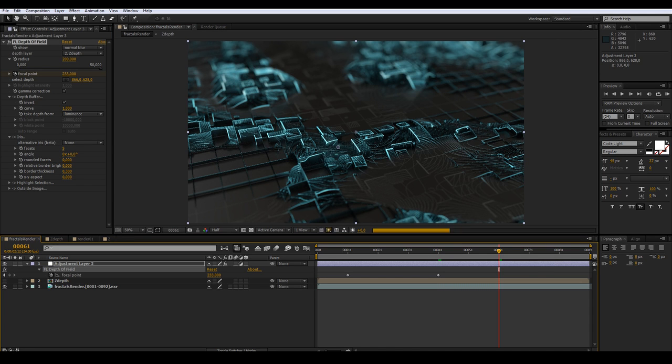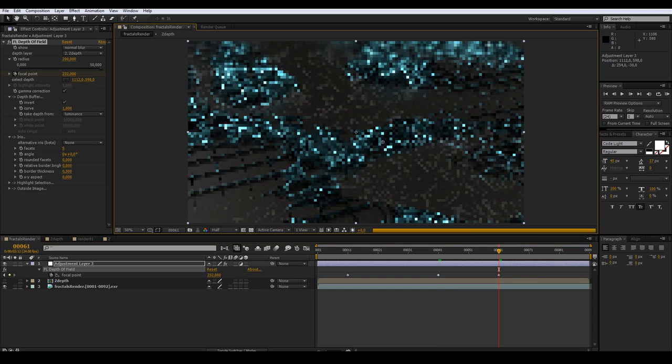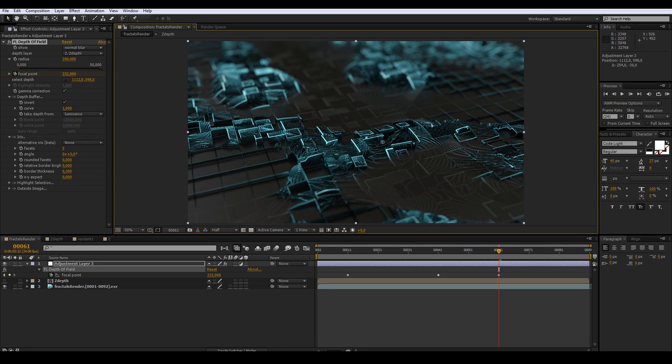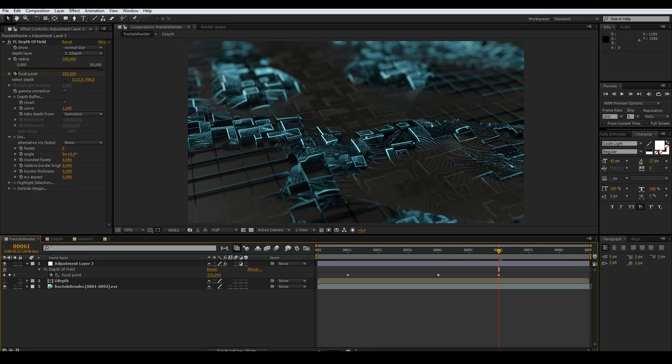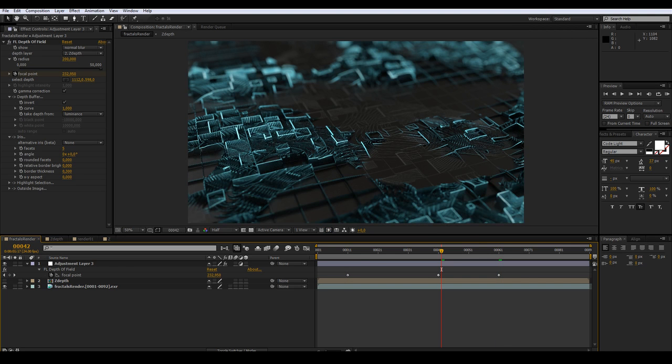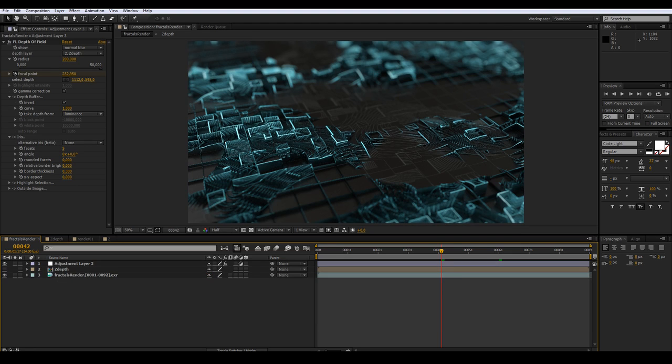Yeah, that's right. Just to add some life to the comp. So now we can first rename this Z depth.